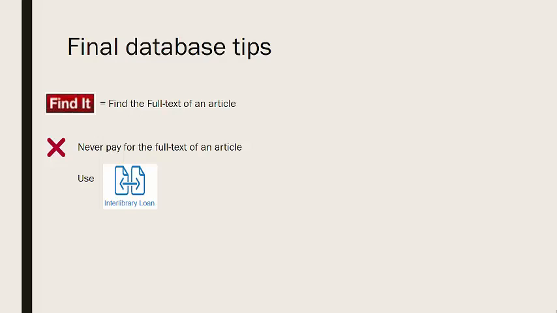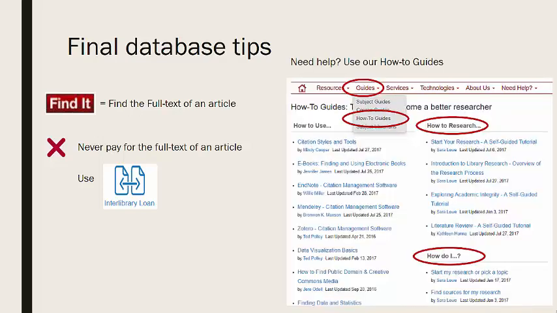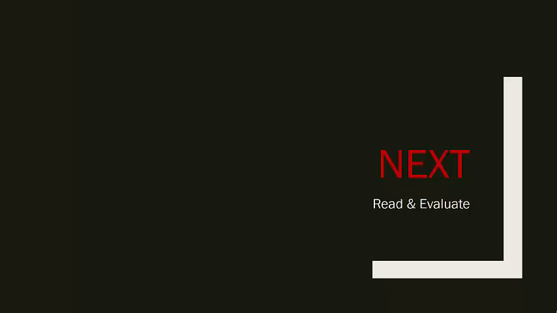If you want some more practice with database skills, check out the library's how-to guides. They cover things like keyword and subject searching, as well as using some of the more advanced database skills. Also, you can always contact a subject librarian to request a consultation. Up next, evaluating the information you found.